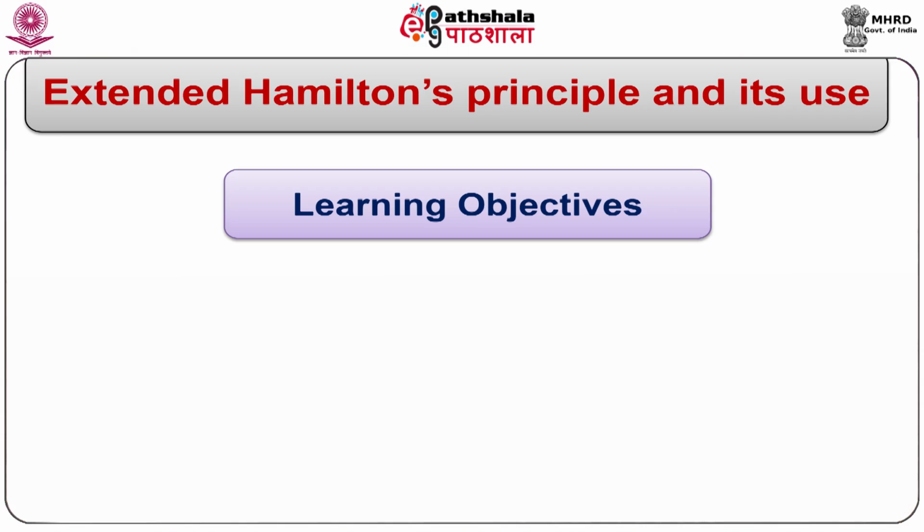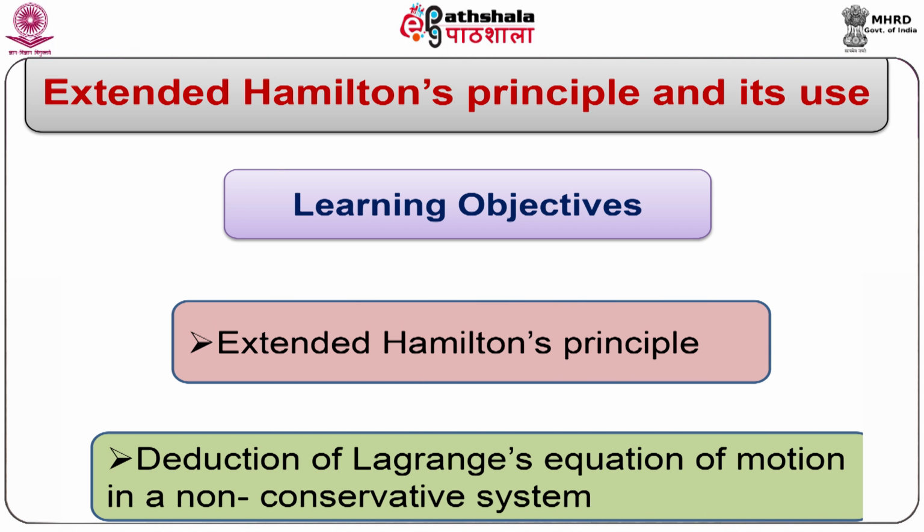Hamilton's principle is applicable for a conservative dynamical system. We shall extend this principle to include non-conservative systems and will establish Lagrange's equation of motion in a non-conservative dynamical system. In this module, we shall discuss Hamilton's principle extended to include non-conservative dynamical systems, and we shall deduce Lagrange's equations of motion in a non-conservative dynamical system using the extended Hamilton's principle.